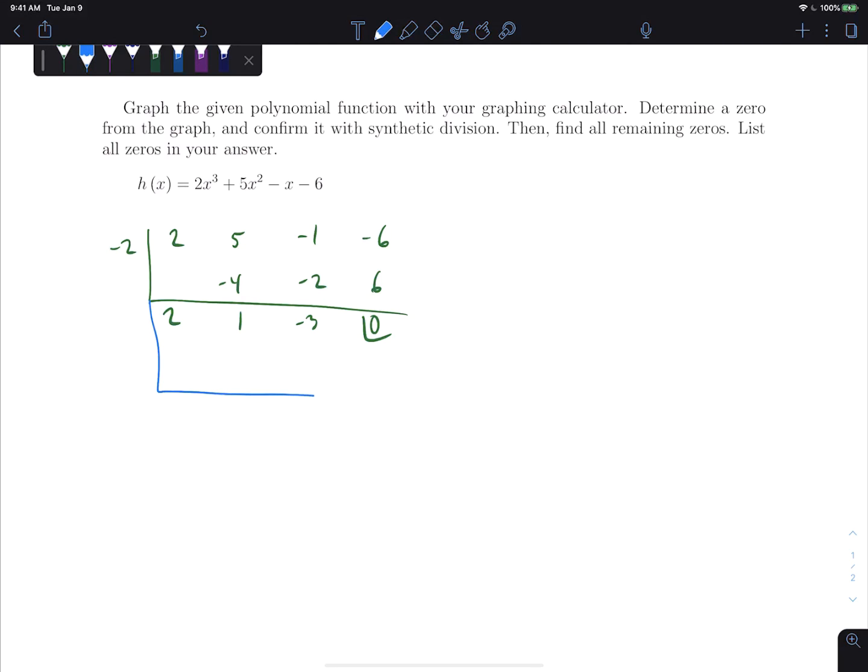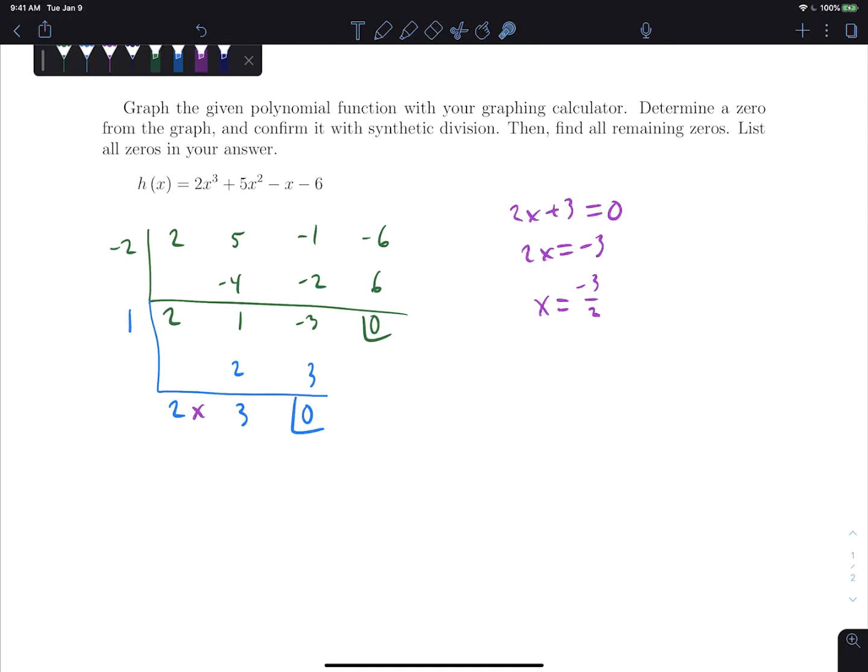The next number we know for sure that's a 0 is 1, so I'm going to bring down the 2, multiply, add, multiply, and add. Excellent as well. So now notice that you have 2 numbers here. Anytime you have 2 numbers, it's actually probably easiest to just say 2x plus 3 equals 0 in this case. So this is a linear term, that's the constant term, so this is just linear overall. And we can just solve this simple equation. So we get 2x is equal to -3 and divide by 2, so x equals -3 halves.